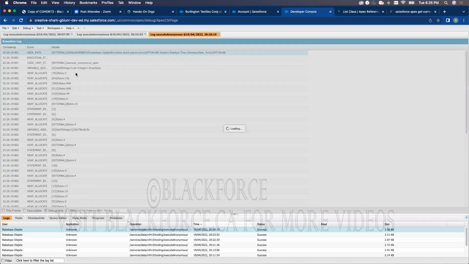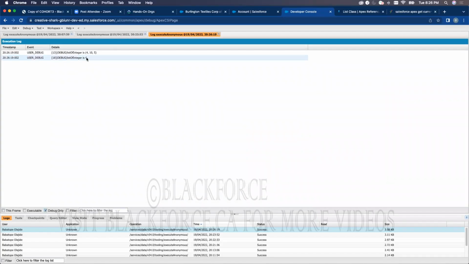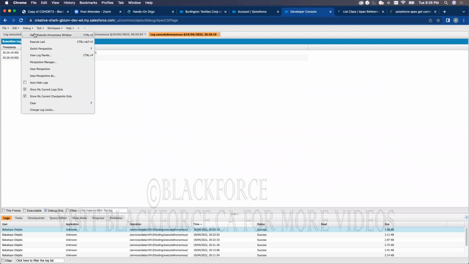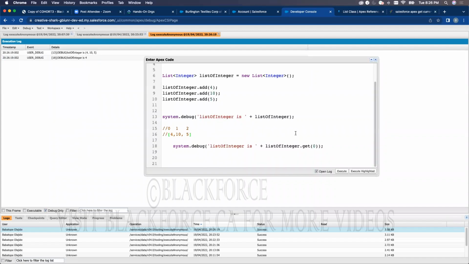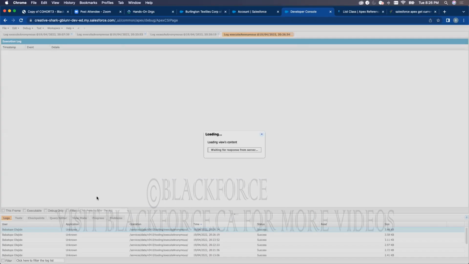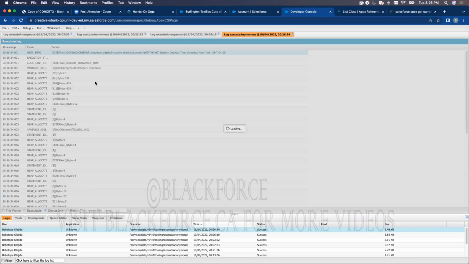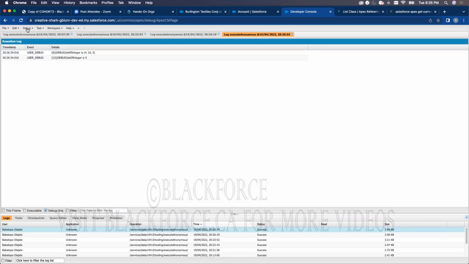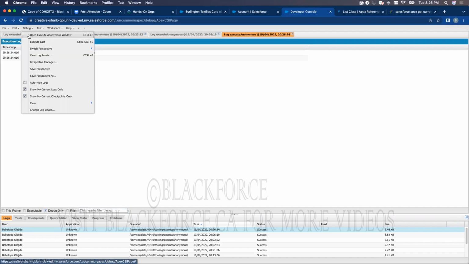So it's 4. Index 0 is 4. Index 2 will give us 5, because that is where index 2 is.